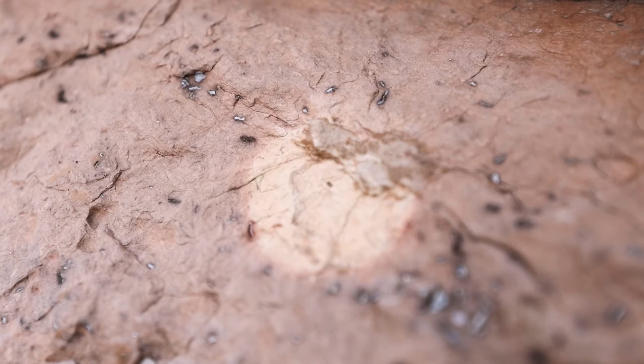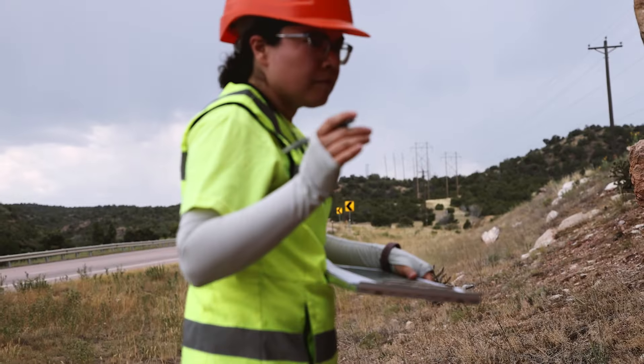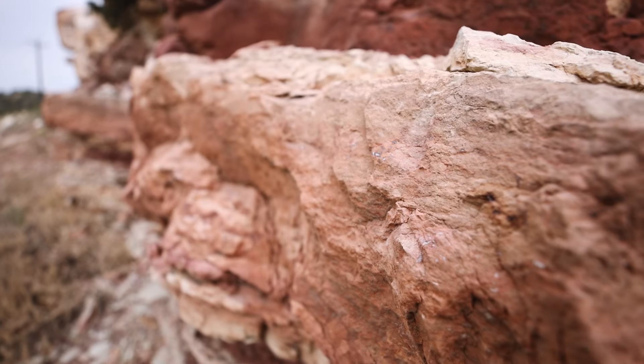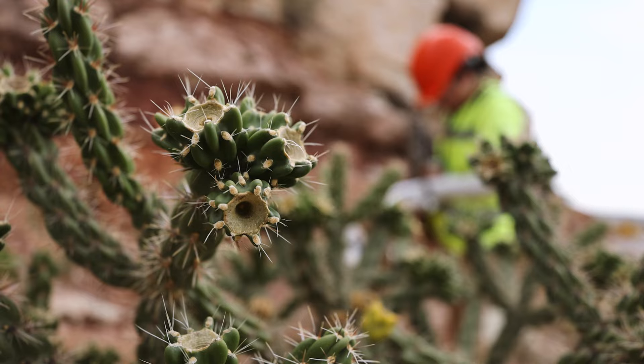I sometimes get questions about whether it's bad for the fossils that these kinds of projects have to happen, and it's really not. I will never see what's under there if that rock doesn't come away, so it's actually a pretty good opportunity for me to see what else might be in those rocks. Fossils are a non-renewable resource, and so that is something that both deserves and legally gets protection.